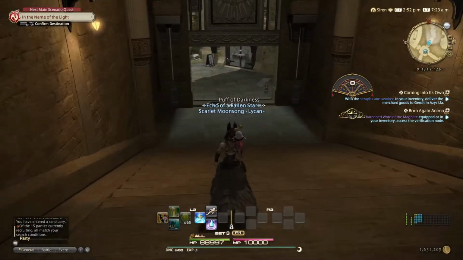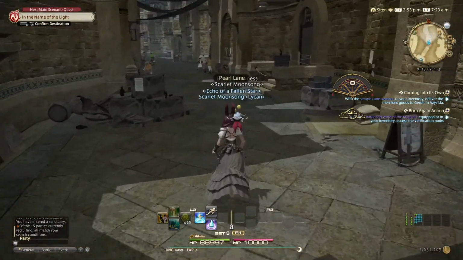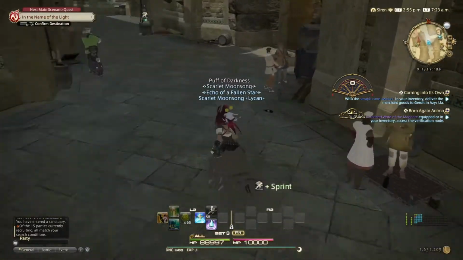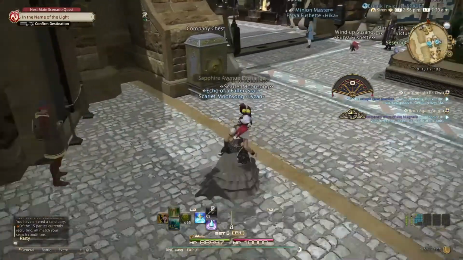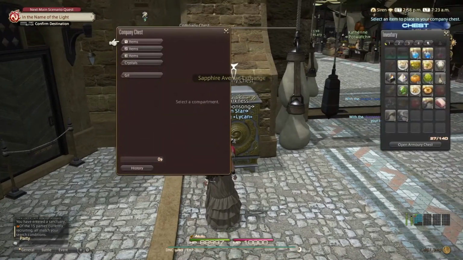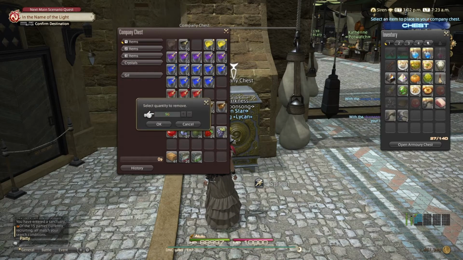I believe they sell it either in 5 packs or 10 packs. Now, let's see, when you're in a city, you will see, if you don't know, if you're in a free company chest right here. And here's all my dyes. This is Snow White dye. I'll just use it as an example. And let me remove that. Make sure if you're in a free company and you're sharing this, don't take them all.